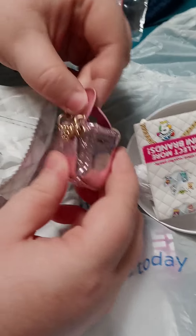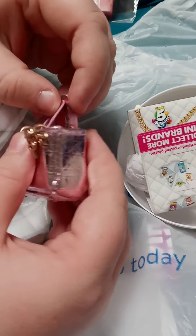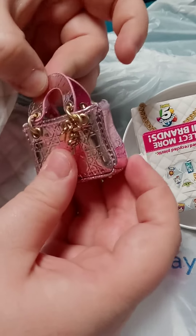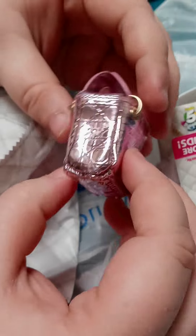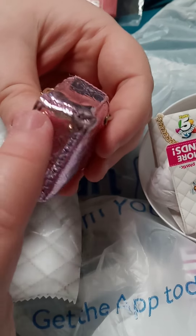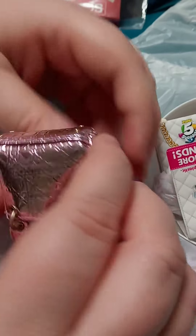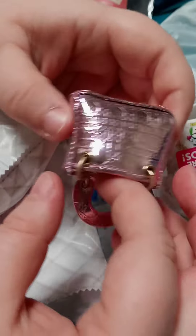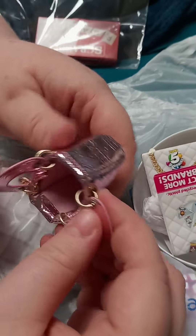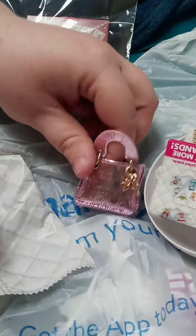I was hoping not to get the chunky handled one because I was hoping it would fit the American Girls. Well, it could go through their hand — it's like a little mini purse. The details are really good on it. It's got little pegs on the bottom for setting them on a surface so it doesn't ruin the material. It has a lot more detail than say a Barbie purse. It's got chains on it, really cute. I like the charms — those are adorable.